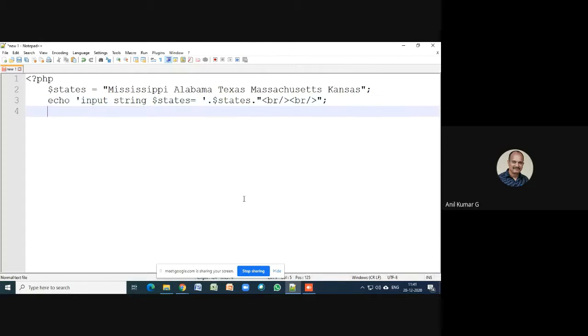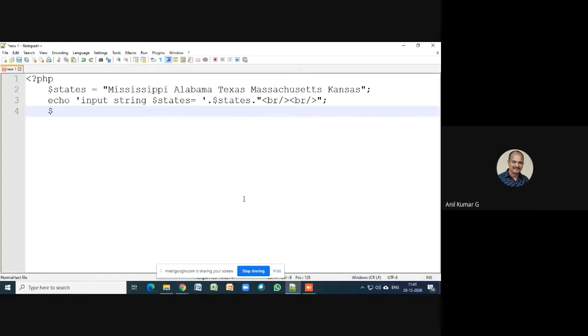Okay, then we'll take an array now, because when we are going to compare the different words of the same string, it should not be a single string, right? So there should be substrings. Now Mississippi should be a string, Alabama is a string, and Texas should be a string, like that. So in order to hold those substrings, we are going to take an array.